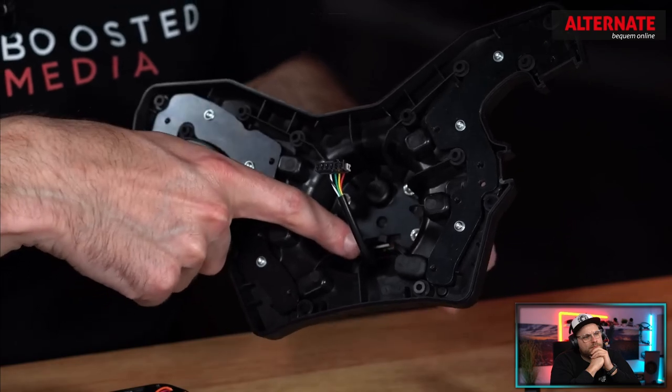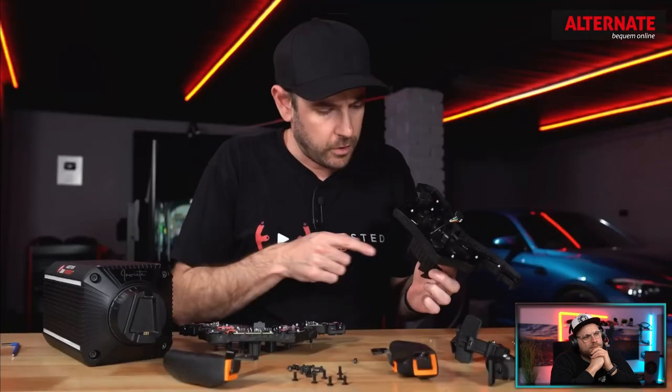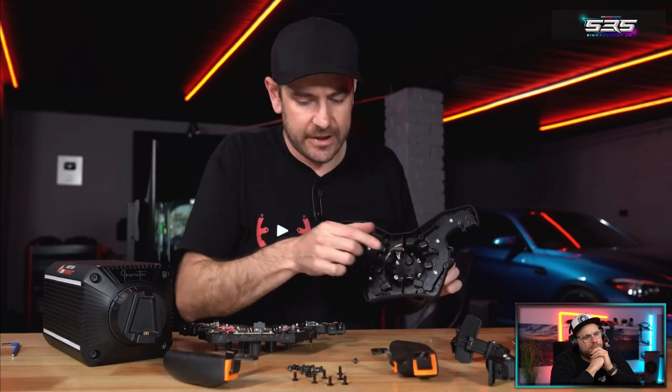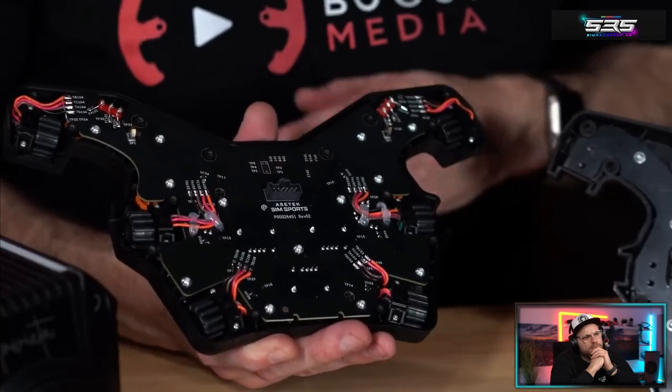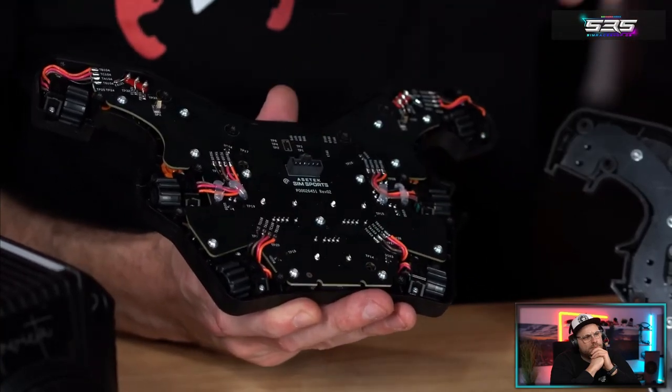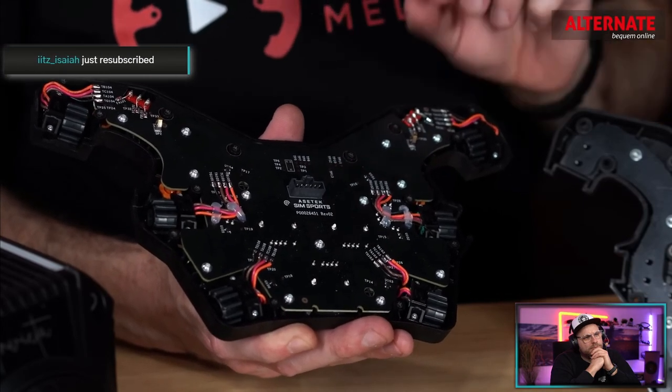So we've got a little interface cable between the contact pads on the quick release, which interface with the pogo pins on the wheelbase that we looked at earlier, and that then connects through to the PCB on the front here. Now, I really like what they've done with the design here. I don't want to pull the PCB out from the front because I don't want all the buttons to fall apart. But what I like about this is the simplicity in the design.